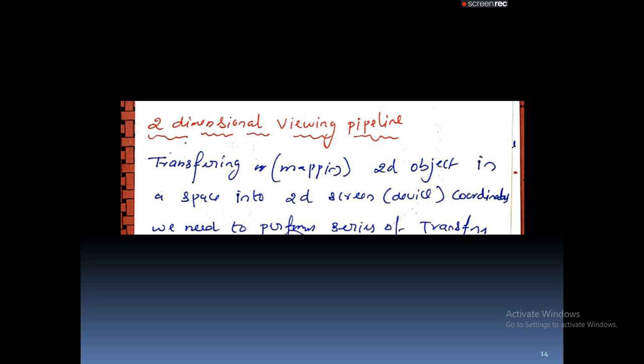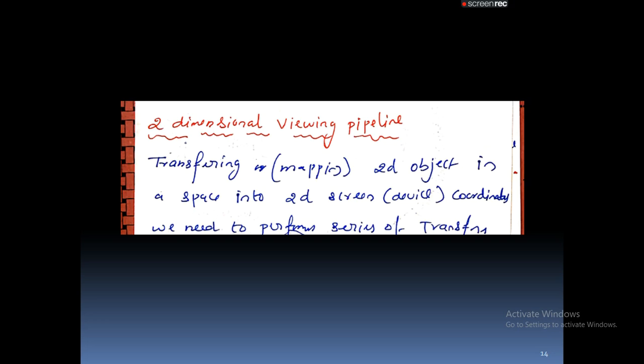The topic name is called the two-dimensional viewing pipeline. The main aim of the two-dimensional viewing pipeline is to map our clipping window coordinates to screen coordinates.